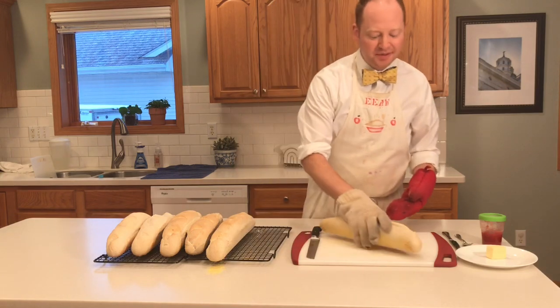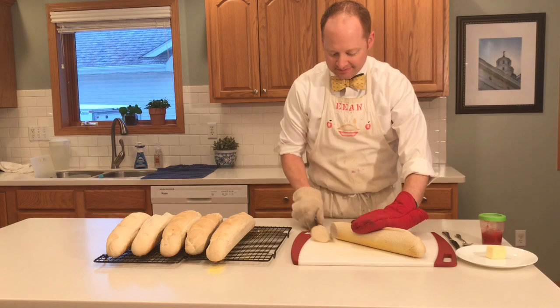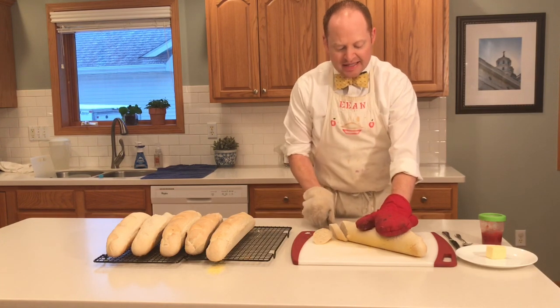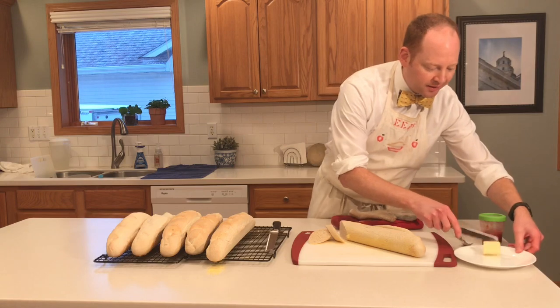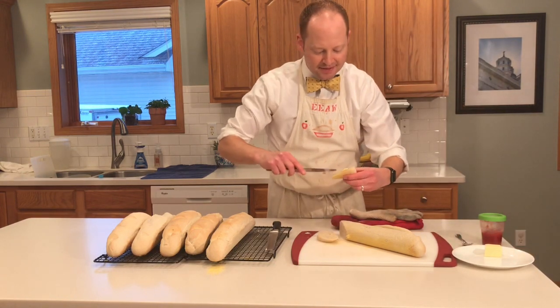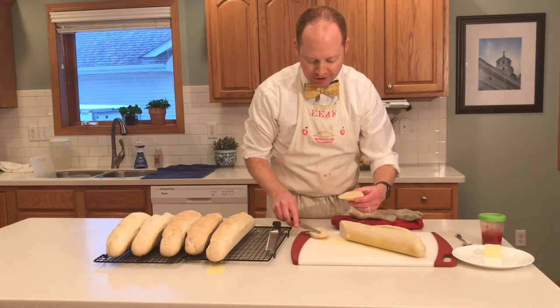is cutting into a new loaf. Put it on a diagonal, cut right in, cut maybe a slice or 2 more. Oh, steaming hot. Some people say you should let these rest, but why wait? It's too good to wait. Get a little butter, slap it on there. Oh, it just melts right in there. Look at that.